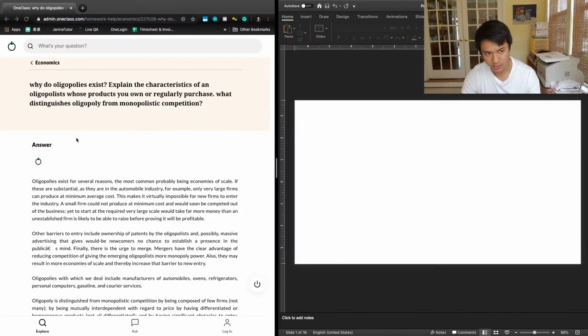The next question that they're asking us is why do oligopolies exist? And a lot of the times the reason that we see oligopolies exist is either high entry costs or something like economies of scale, right? Where there's just a really, really high initial cost to enter this market that prevents a lot of smaller firms from participating and taking away market share from larger firms. And so the existing firms have this advantage as being established in this industry where they already have made an upfront investment and start to experience economies of scale, where as they grow larger and larger, their average cost is actually decreasing. And that's why oligopolies exist.